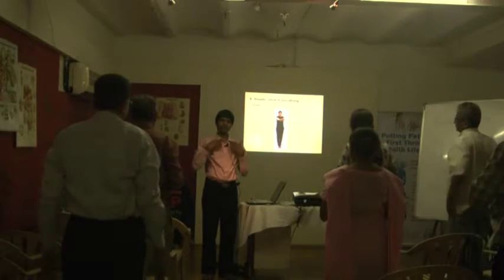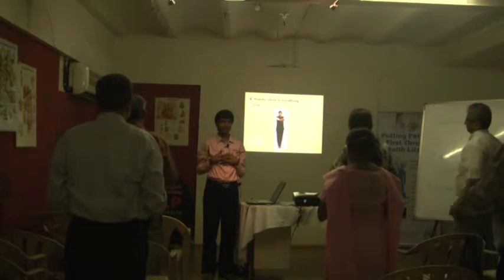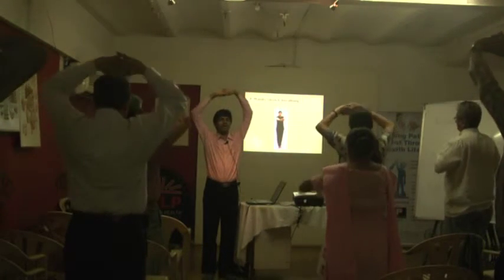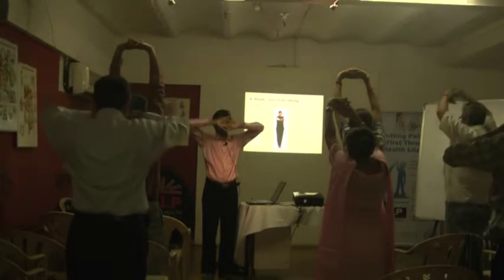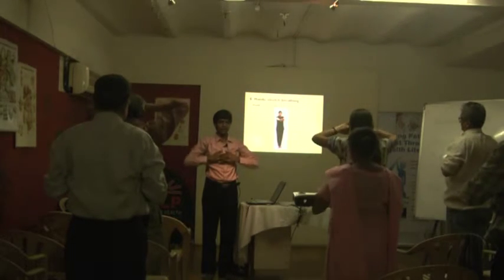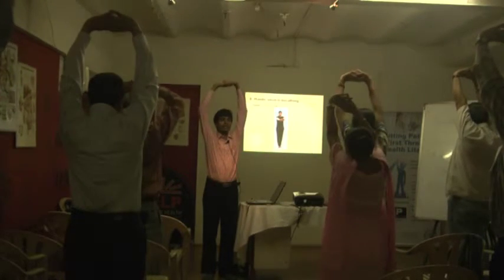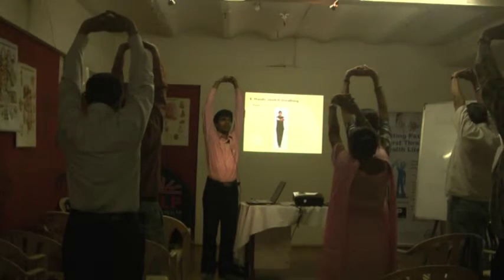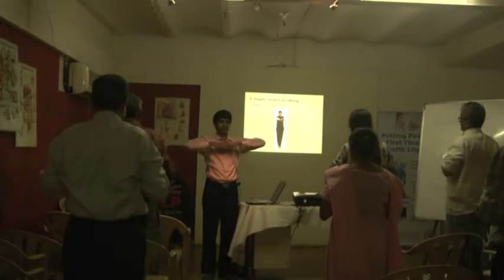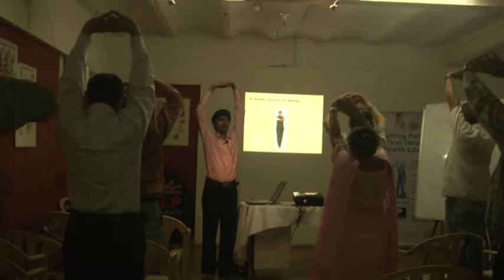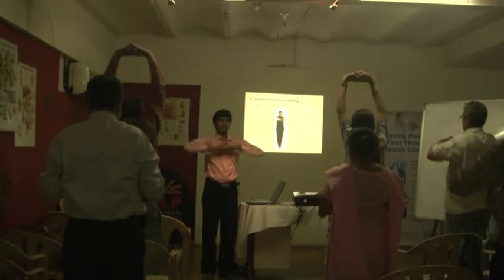Now we will do the top level, the third. Here you will feel it in the upper part. Interlock the fingers. Continue to go up. Inhale up above the head. Don't come up on the toes. Just stand as you are. Exhale, come down. Again, elbows and shoulders are relaxed all the time. Again, inhale, second time. Feel now it is more up in the chest compared to the first. Exhale, come down. Last time. Inhale, go up. Feel the air going into the top part of the lung. Exhale, come down.